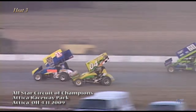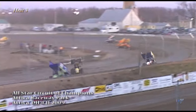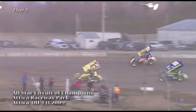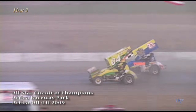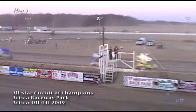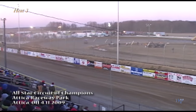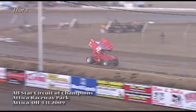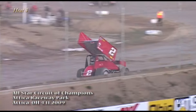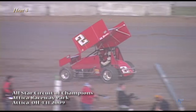Dale Blaney is your leader with the white flag, leading the final circuit. Greg Wilson second, Ryan Smith third, and it's Lee Jacobs fourth. That battle for fifth looks like it's going to go down to the very end. Cap Henry has it, but here comes Tatno on the outside. Checkered flag for Dale Blaney. Greg Wilson second, Ryan Smith third, Lee Jacobs fourth, Cap Henry picks up fifth and final transfer spot. Wow. Three wide racing for the final qualifying position.